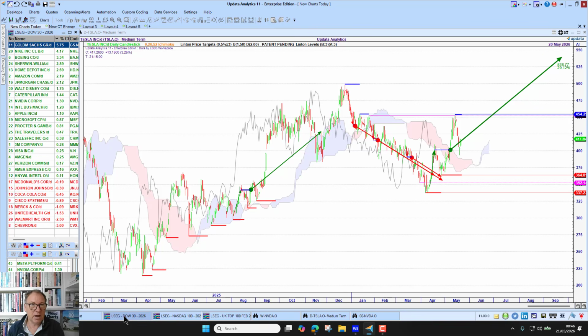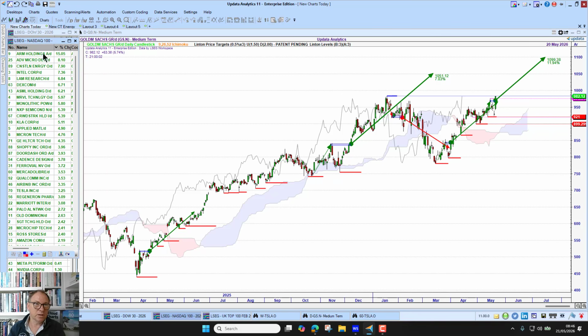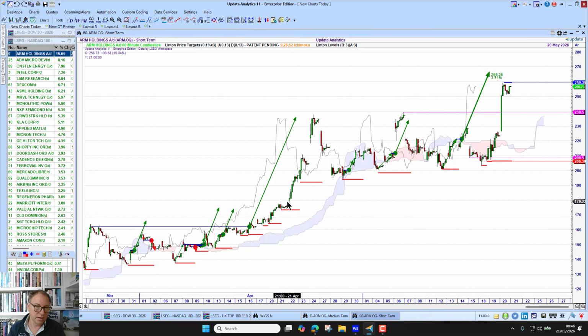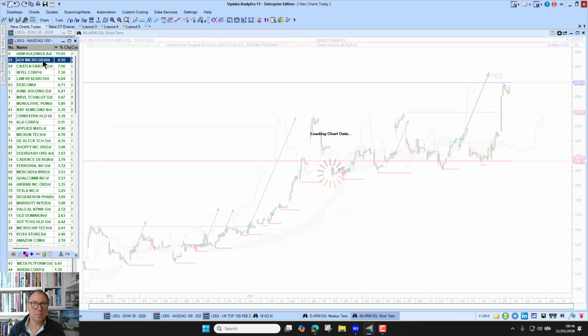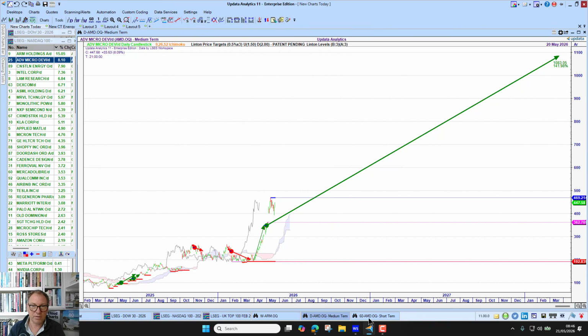Now, looking at the Dow, we had Goldman Sachs. They were up 5%, 6%, activating a new upside target, nudging to new highs there. So that's looking very, very strong. And if we look at the Nasdaq, we can just look at the performance. ARM up 15%, breaking to a new high. That's the move sideways, start of the new move. No clear targets on the daily, but on the 60-minute we've got some targets, so really quite key. AMD up 8%. Chips really rocketing. It's really been very, very powerful for chips.